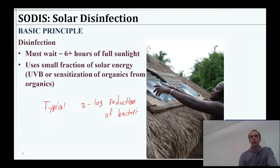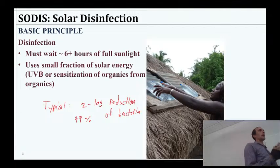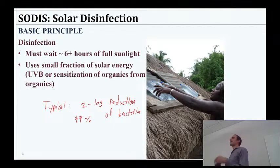Maybe killing off some viruses as well. Just a reminder, this is 99% in 6 hours. So if we compare that to that germicidal light, if we have the same intensity of UVC, the germicidal stuff, even for a few seconds, that's going to do a much better job. So it really is a big difference in how much of this light is actually causing a direct impact.